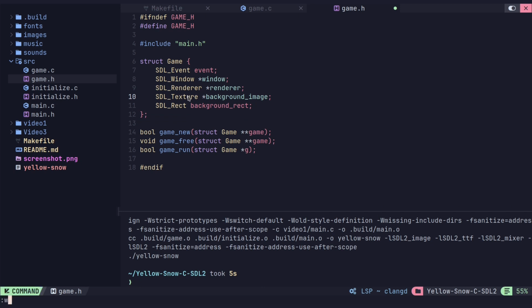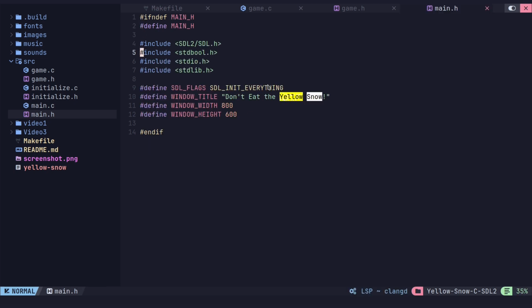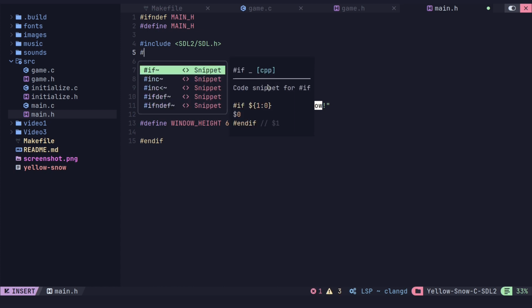Okay. And right when we get to this point, we need to bring in another library because we're going to be loading images. So before we get into game.c and start doing what we need to do there, we're going to go to main.h. And right here where we're loading SDL2, we need to load the SDL image module for SDL2 since we're going to be loading PNG images. This was covered in depth in the prior video series, so if you don't know what we're doing here, go back and watch that series.